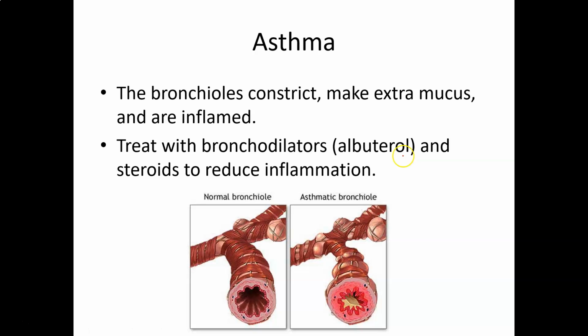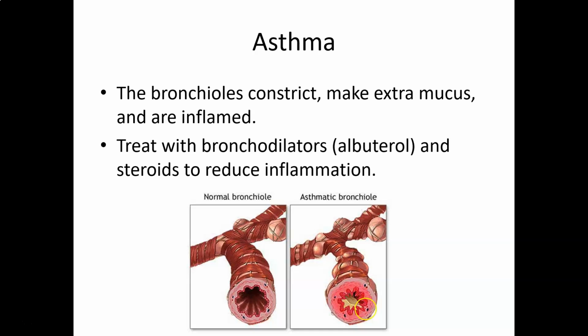What happens during asthma, we've got these airways that are called bronchioles. The bronchioles have some smooth muscle in the wall, and for people with asthma, that smooth muscle contracts. And when it contracts, it squeezes the airway and it makes it more difficult for them to move air in and out. If you've ever seen a person use an inhaler, the way an inhaler helps is it relaxes that muscle so that it reopens the airway. So that's how a rescue inhaler does its job. It's called a bronchodilator. It relaxes that muscle.